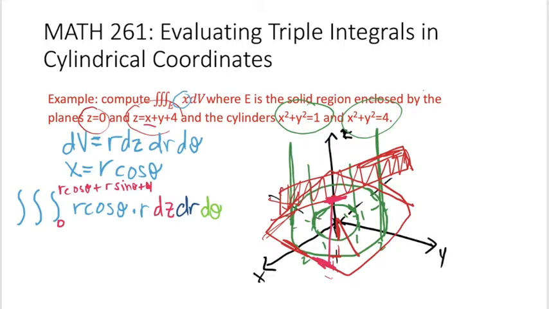Our bounds for dr are going to be 1, because we're getting the donut shape. We want just the donut. We don't want the middle. So we're going to go from the first radius, which is 1, to the other radius, which is 2. So we can just get the outside of the donut, not the middle. And then for d theta, this cylinder wraps from y all the way around back to y. So if you do a full circle, that's going to be going from 0 to 2 pi.